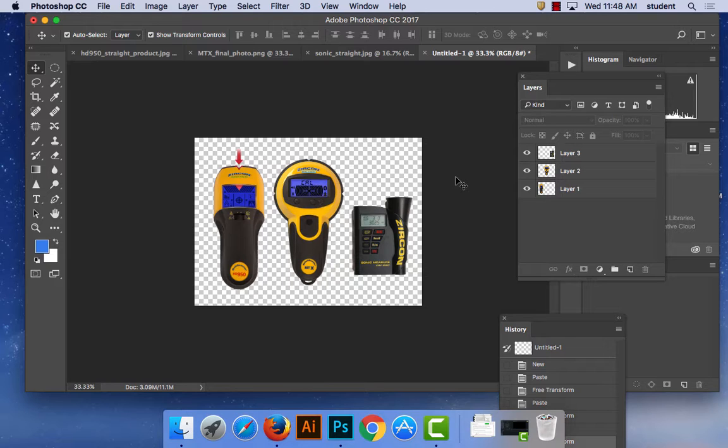Undo. It is under edit. Oh, hit escape on the keyboard. Escape. And then go under step backwards. And then step backwards. That goes back in time. Oh, perfect. So if you want to go back in time, like if you made some mistakes, under edit is undo, but also there's edit, step backwards, and it keeps going back in time.